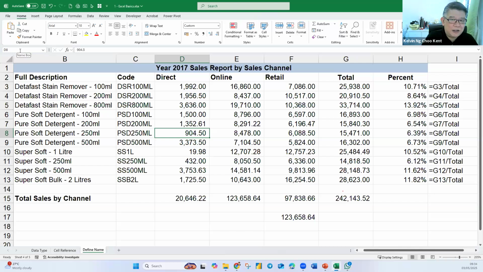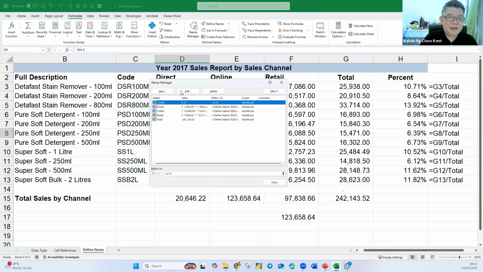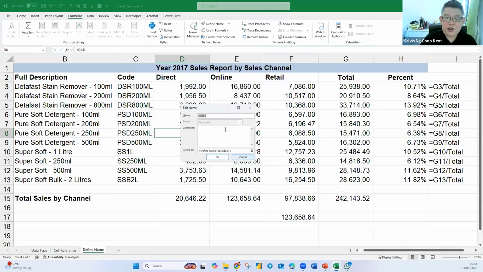They would escalate it to the cleaner to do it. They will not go there themselves. So this name box will ask you to escalate it: you go to your formula, you go to the name manager, all the names are here. If you realize that you made a mistake, spelling or wrong cell or whatever, you just go to that particular name, let's say online, you can click edit, you change the name here. So I hope I answer your question, Navina. If you need to change the name, you have to do it from here.